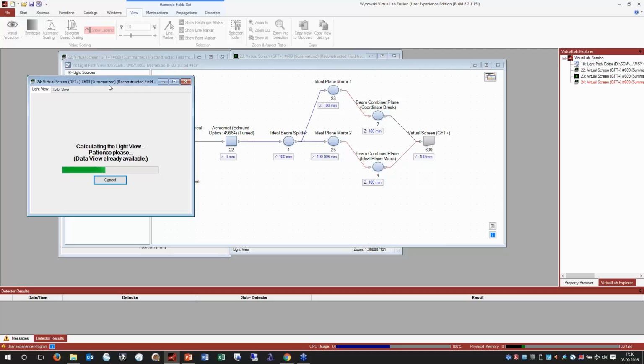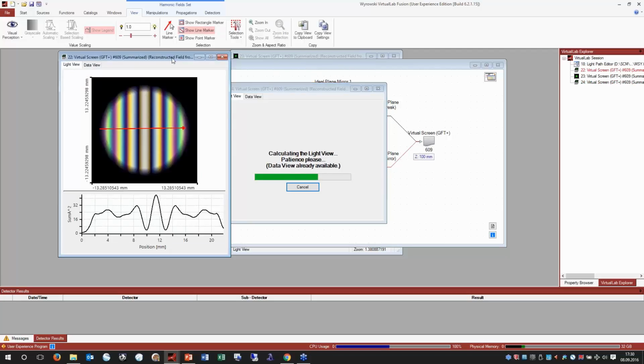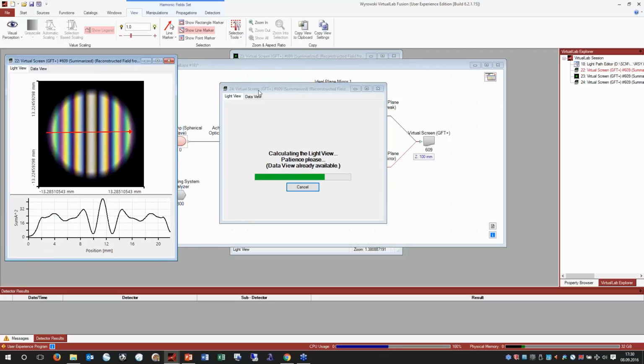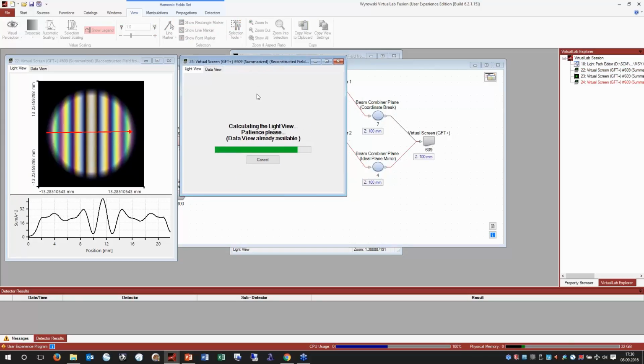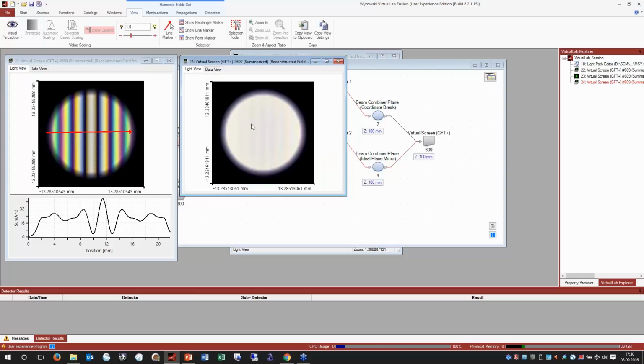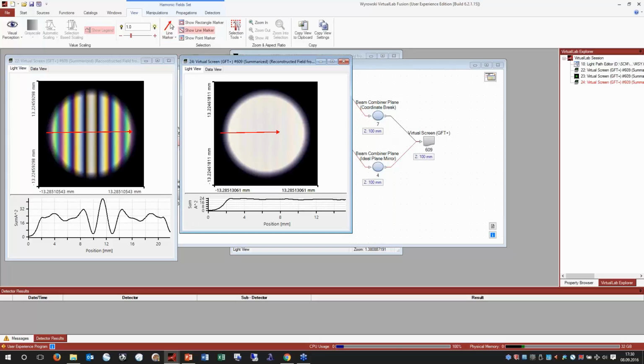So the change of the path length is in fact much larger than the coherence length. And here we had the result for the identical path lengths, and you get the result for slightly different path lengths. And you see the interference pattern is gone. It's vanished, and if I do a line scan, you see no modulation, no interference.